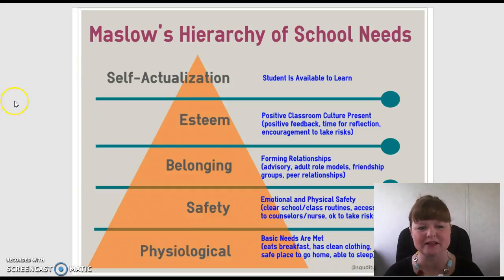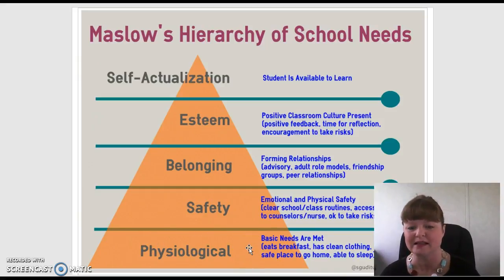Here's one of my favorites, Maslow's hierarchy, and this one's been altered a little bit, but you may have gone through Maslow's hierarchy at some point in high school or maybe in a college class. If you look at the base here, these are our physiological needs that must be met before we can move up to that next level.